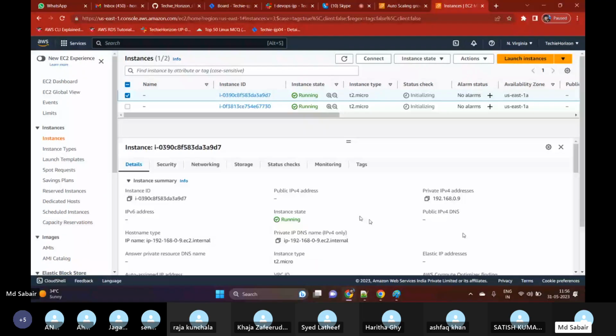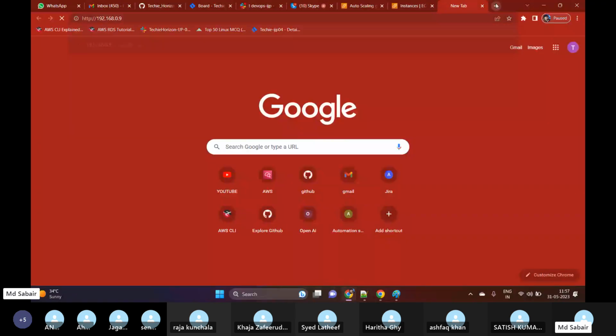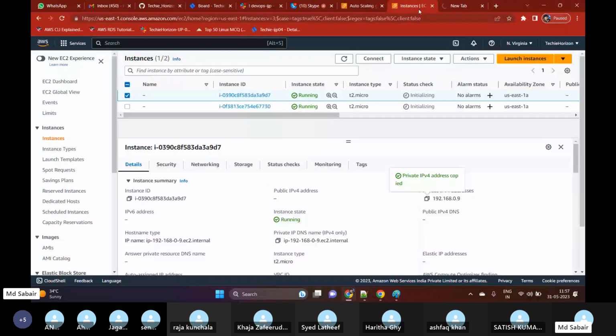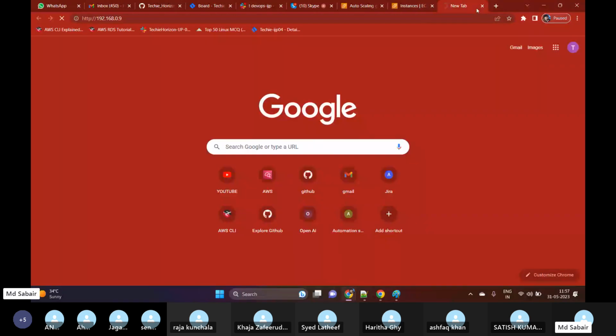There is no public IP. Basically, for this VPC, public IP was disabled by default, and I haven't checked that. That's the reason public IP is not enabled. If we had the public IP and I copied it and tried to access it in the browser, we could see our index.html page on both these servers. As of now, it is not possible for me to check. We'll try to show it when I configure launch configurations.